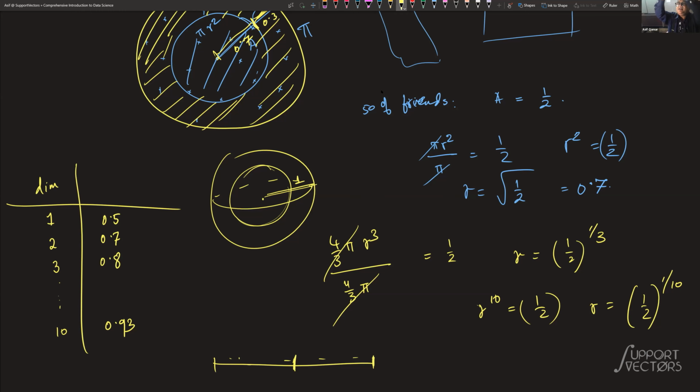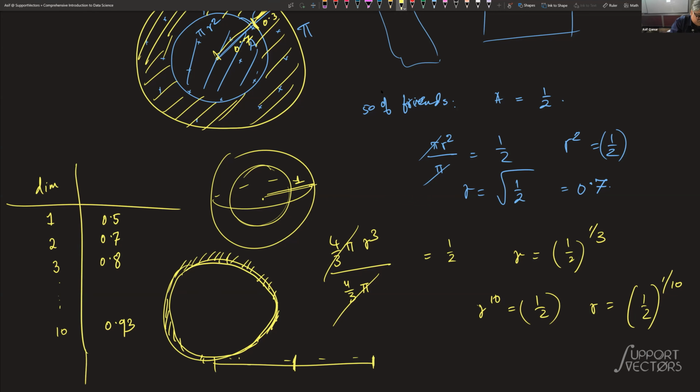That in the tiny 7% of the distance from the center, way out there at the edge, in higher and higher dimensions, something funny happens. Most of your friends seem to be living, I mean, not most, half of your friends seem to be living here. Do you see that, guys?